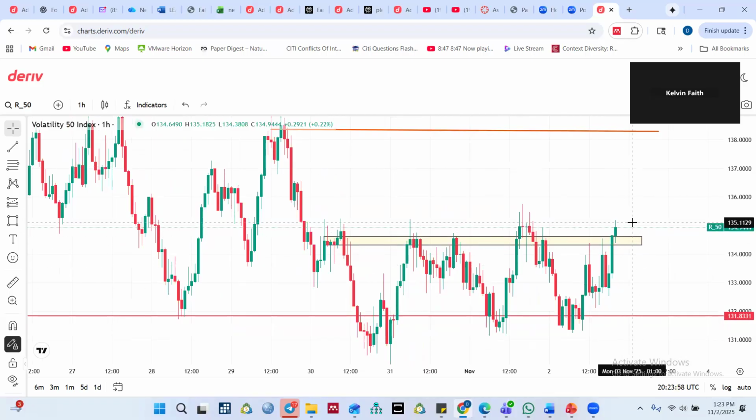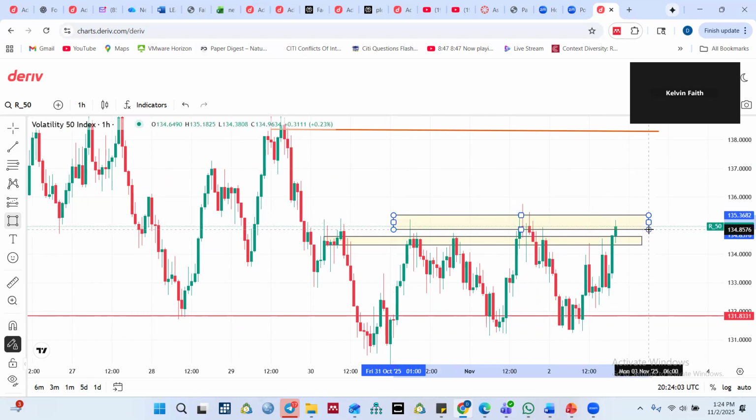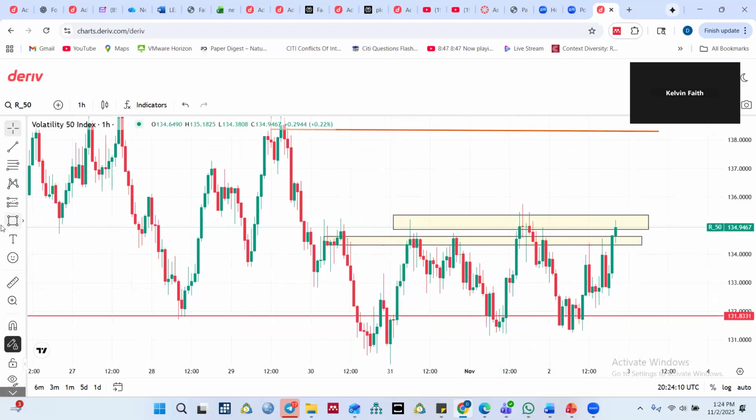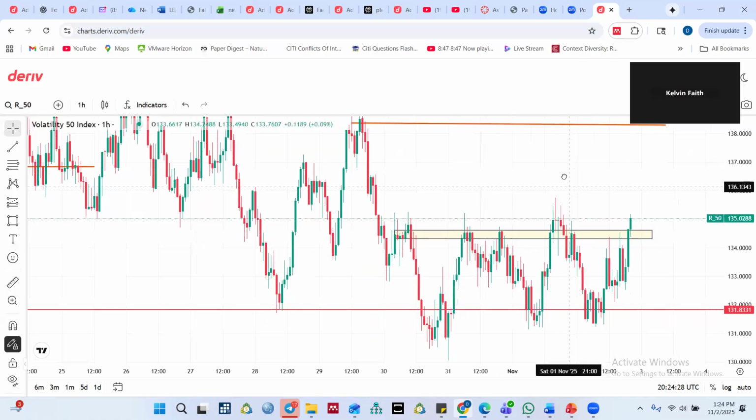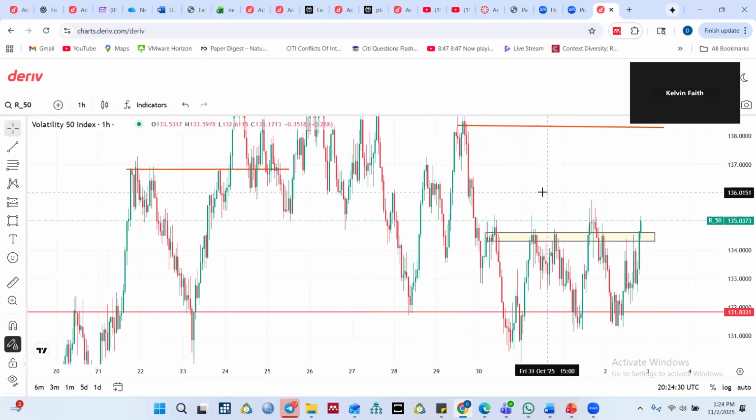Else, you might enter, and let's say you enter, and the sellers here now push price down. What will you do? You are caught up. And if price pushes down again, the next target is likely going to be the red line again. Then it will look like price is just ranging up, down, up, down. Okay, so we need another full closure above the sellers. Then we will look for the retest and then we can join the buy. Okay, around here.